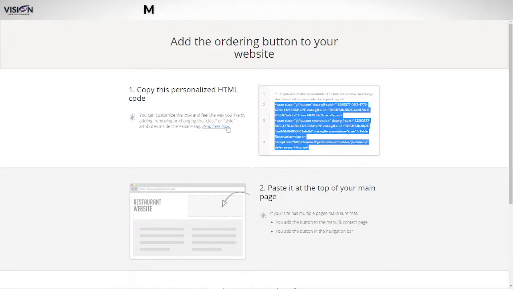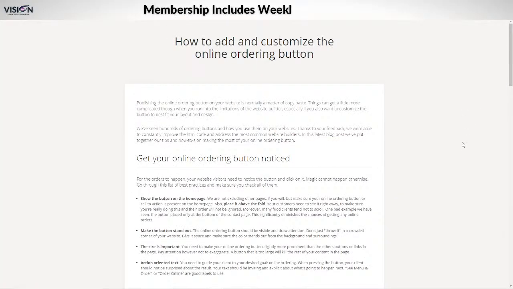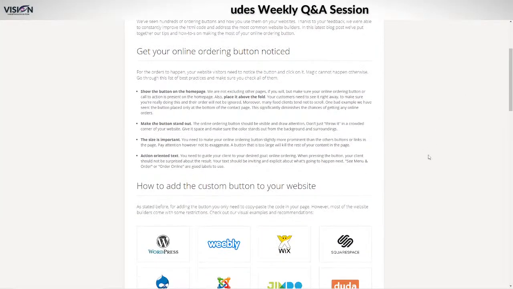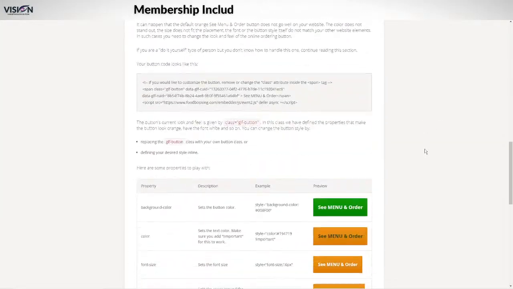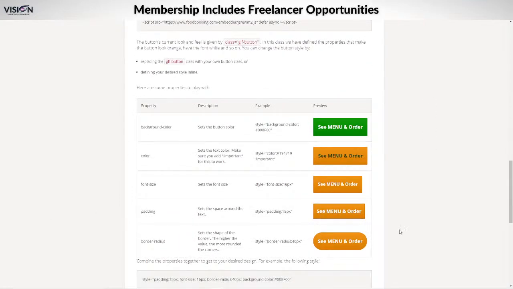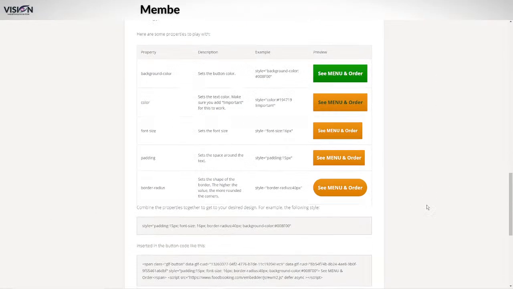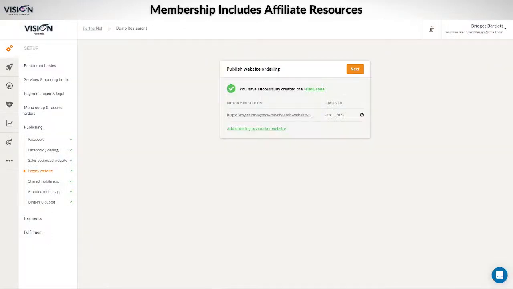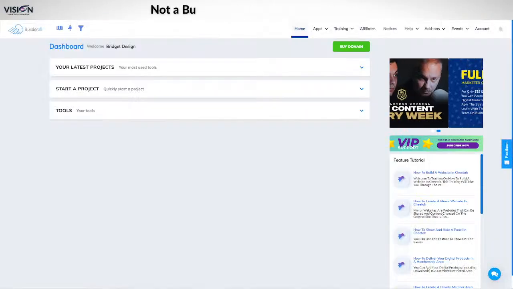It says right here, if you want to personalize the button, meaning if you want to change what the button says, or change the colors and all of that, you can tweak the code so that it matches what you want it to say. So you can change any of this stuff here. I'm not going to focus on all of that. I want to show you how you can install it on the website.